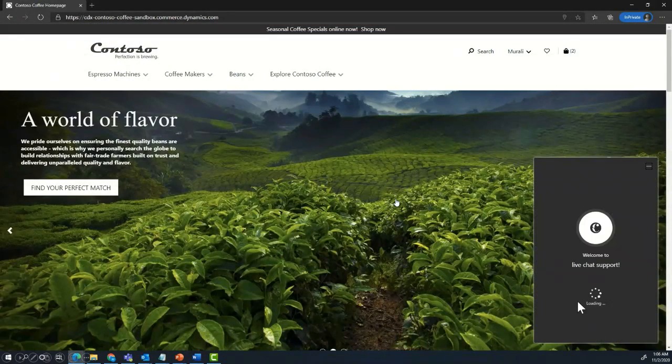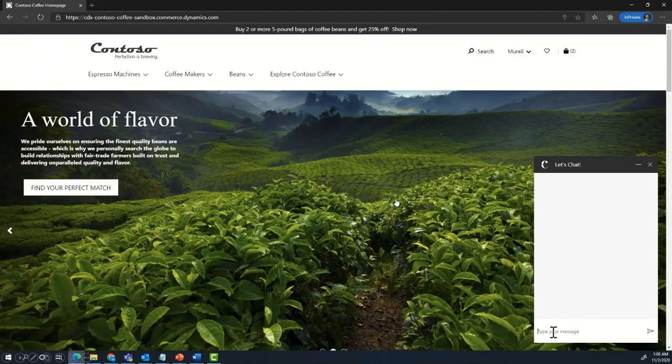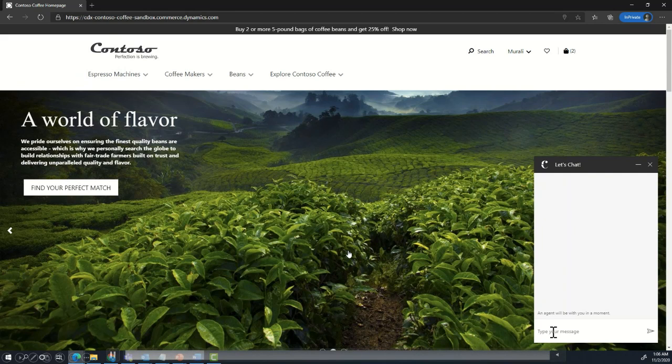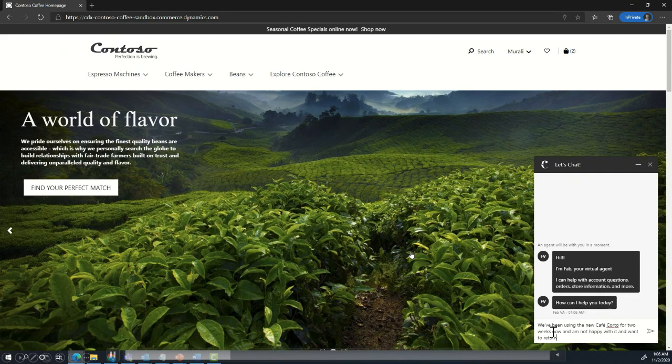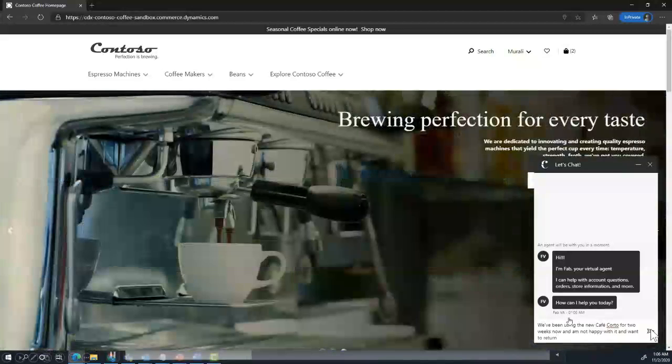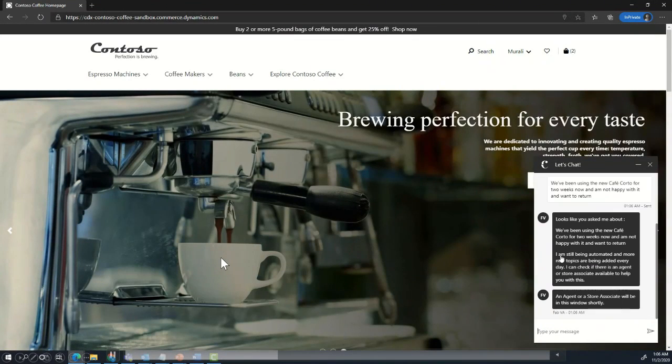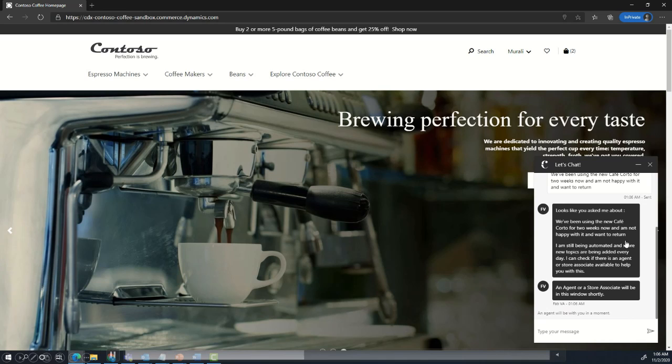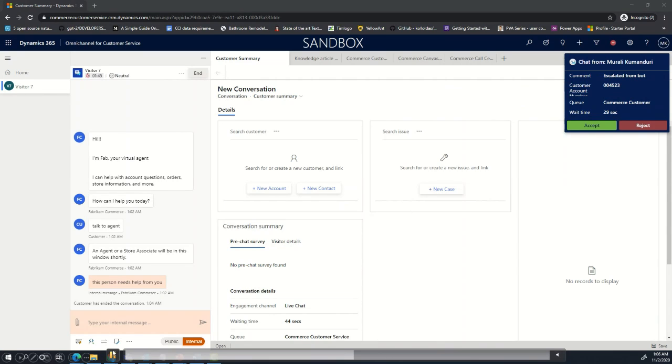So here's an example of live agent transfer. So basically on the same e-commerce website, you come in, you want to talk to an agent. Because here the customer is not happy based on what he has said. So it goes to a topic called fallback, and then from there it's routed to an agent. And what you're seeing now is the agent interface. The context from e-commerce has got passed across, and you can see the customer account and everything. Now the agent has ability to accept the request. If not, it will go to the next agent in that queue.